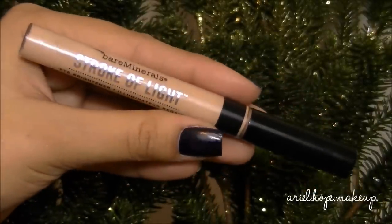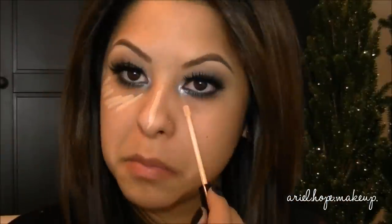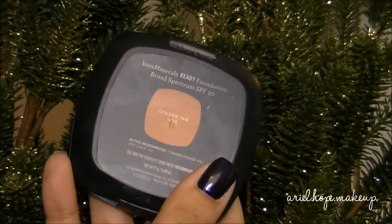I'm going to highlight and brighten certain areas on my face, so I'm going to use the Bare Minerals Stroke of Light. Now I'm going to use my favorite foundation, which is the Bare Minerals Ready Foundation in Golden Tan.